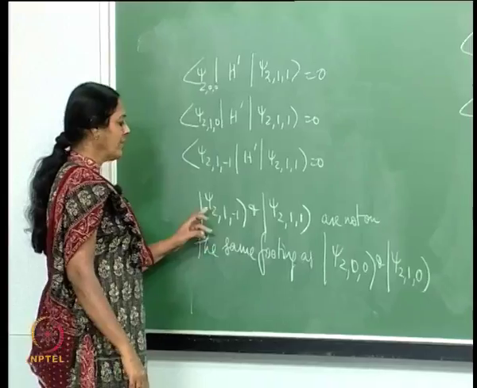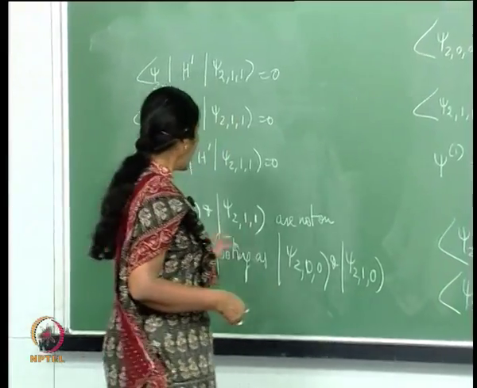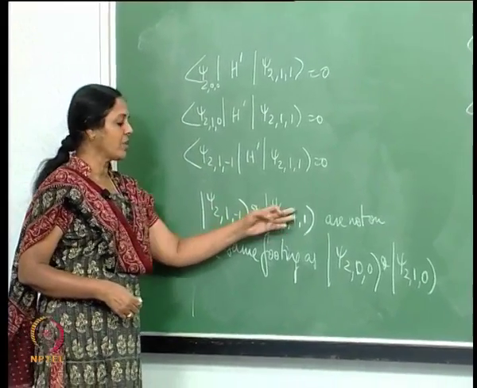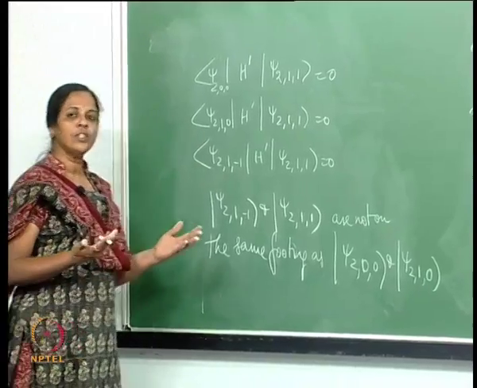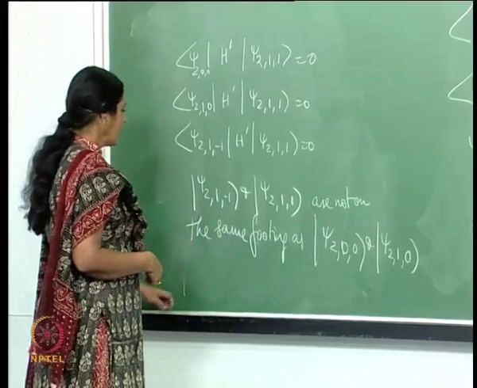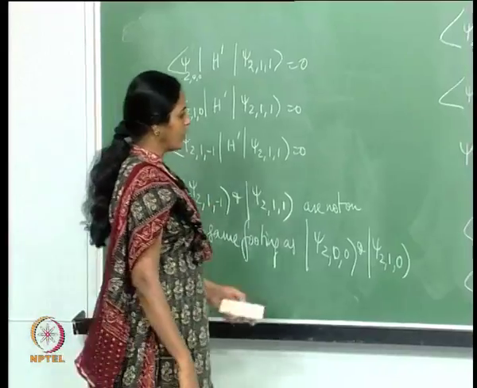So, you may imagine that these are really the analogues of the phi's that I wrote earlier. In other words, you do not need to consider superpositions of psi 2 1 minus 1 and psi 2 1 1, and you could do the first order perturbation theory with no problems as such. So, let us look at these two states, psi 2 1 minus 1 and psi 2 1 1.